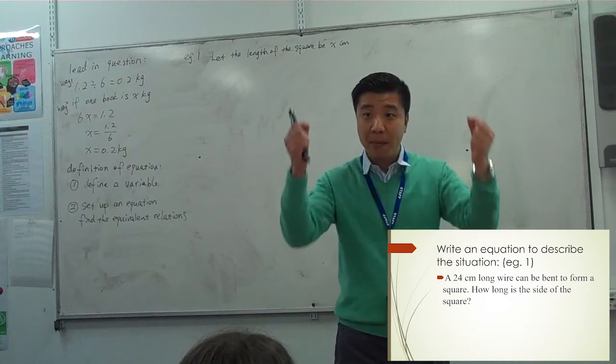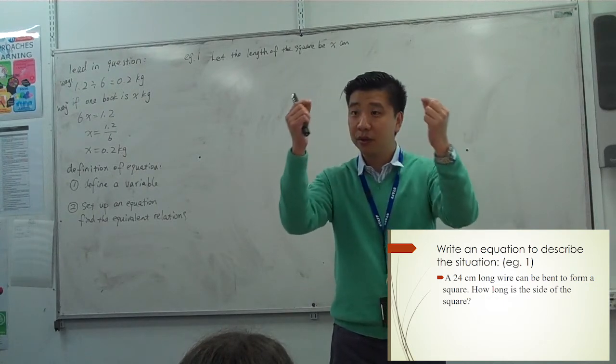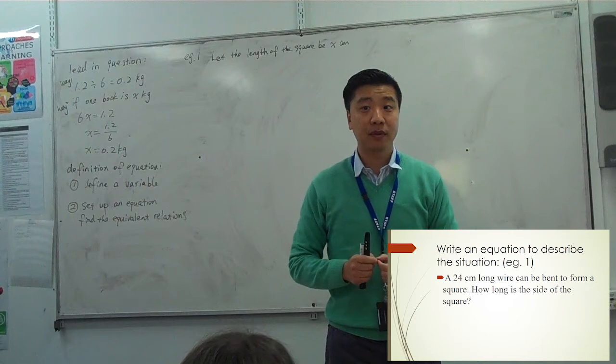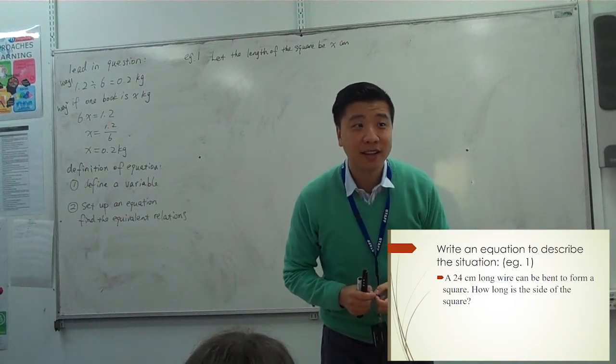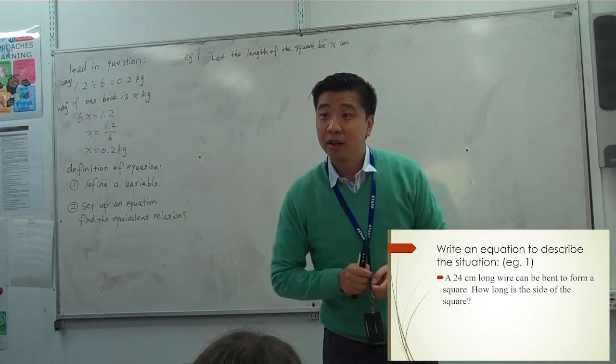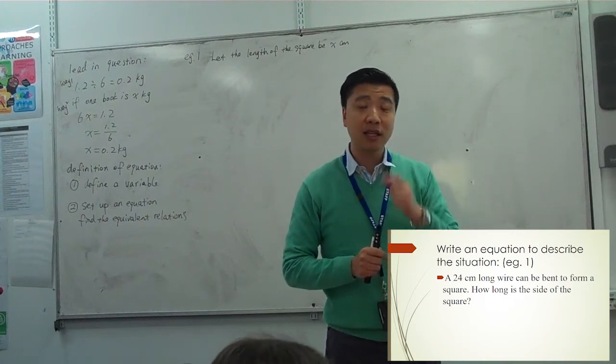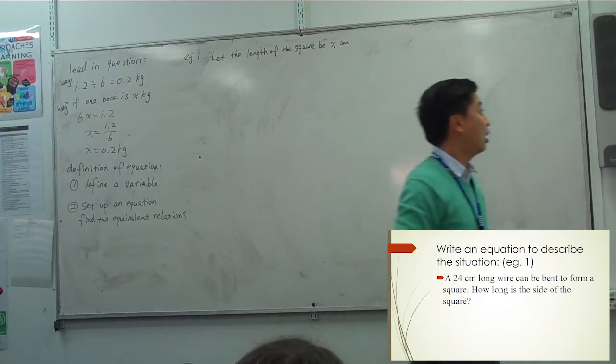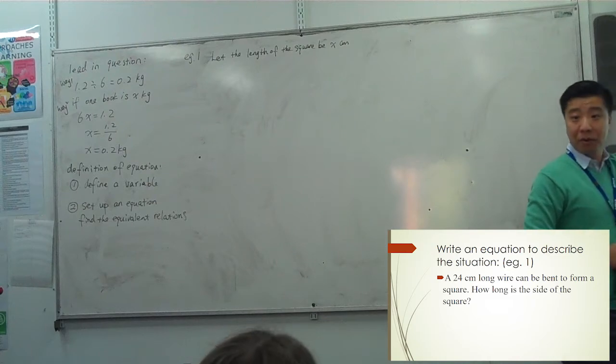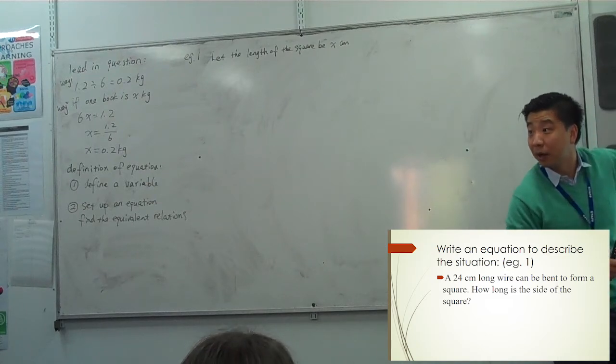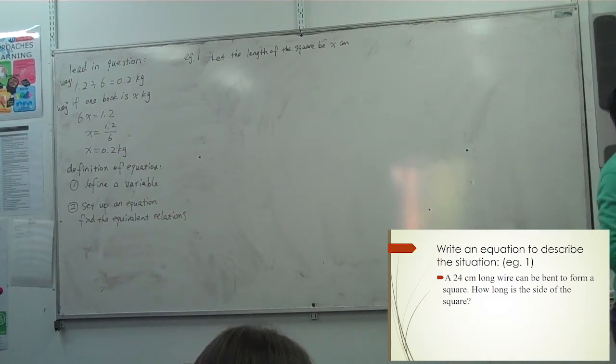Bent. But after I bend, what is that 24? Divided by 4. That will be the perimeter. Yes, this is what I want to know. So this 24 is the perimeter. Does that make sense, everyone? Okay? Good. So this one is perimeter.